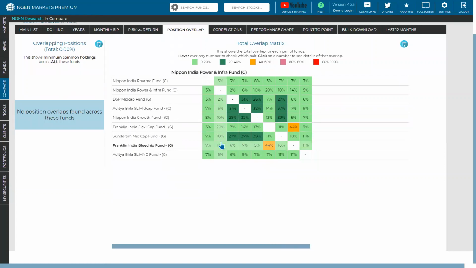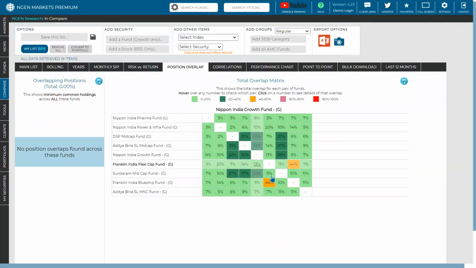So if you're trying to take a look at these overlapping positions, this is the most useful way. We have also got this minimum common holdings. This only gets activated when all the particular funds hold that particular stock. So if you add a certain portfolio, you might see that ICICI Bank is available in every single mutual fund. That is where you can see the overlapping positions with the minimum common holdings.